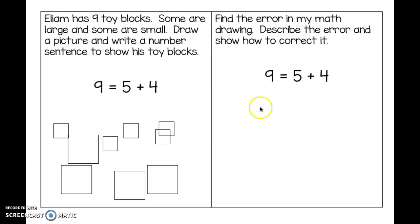Can you, over here on this space, find the error that I made in my math drawing and correct it for me? That means with your dry erase marker, can you draw what my math drawing should look like when I practice being accurate and clear with my pictures? Pause the video to draw what my math drawing should really look like.